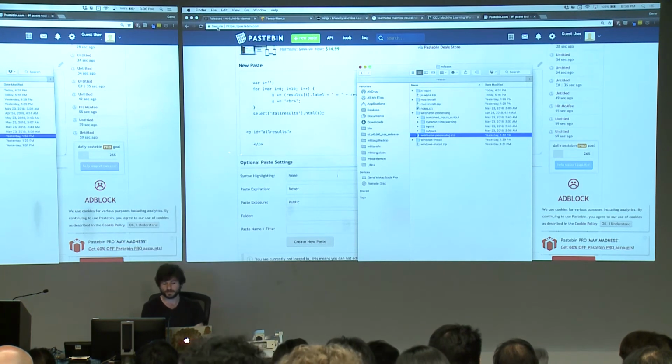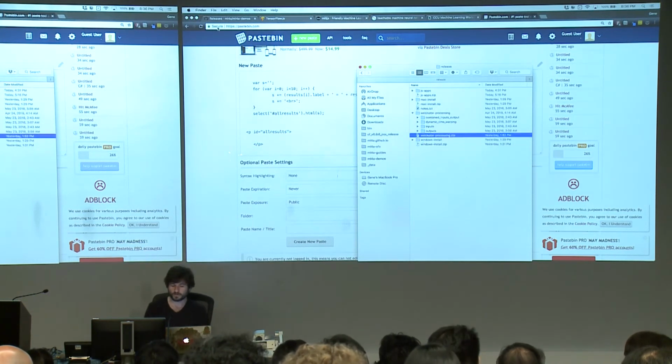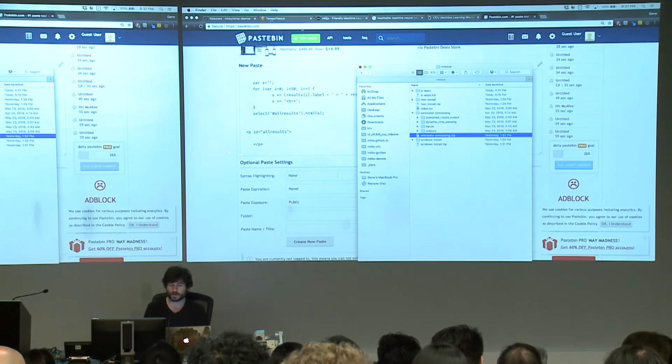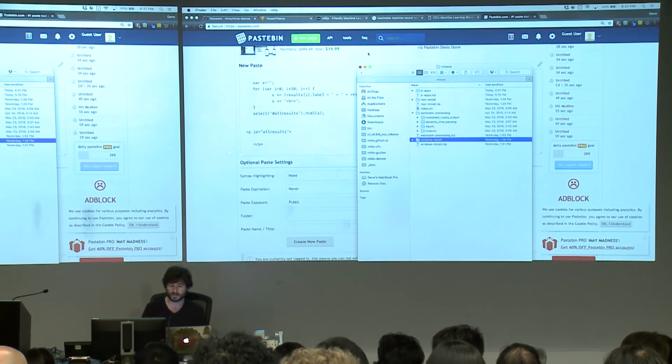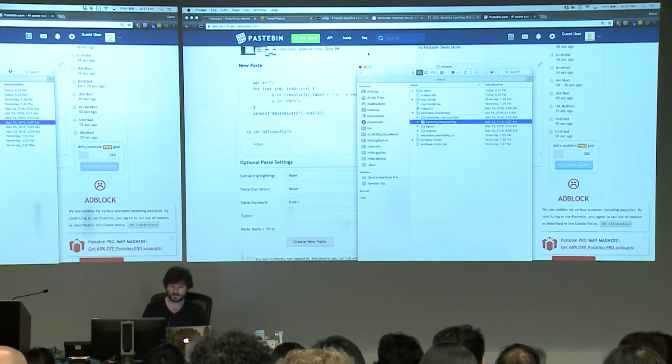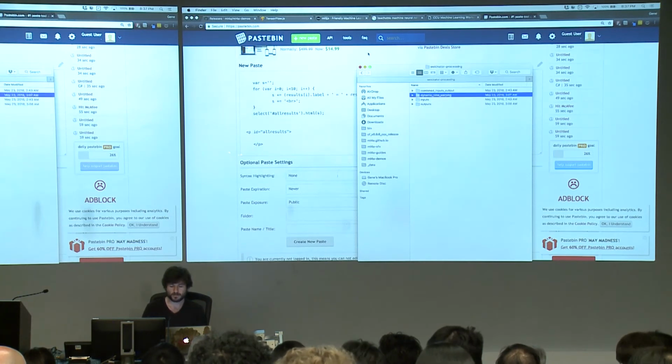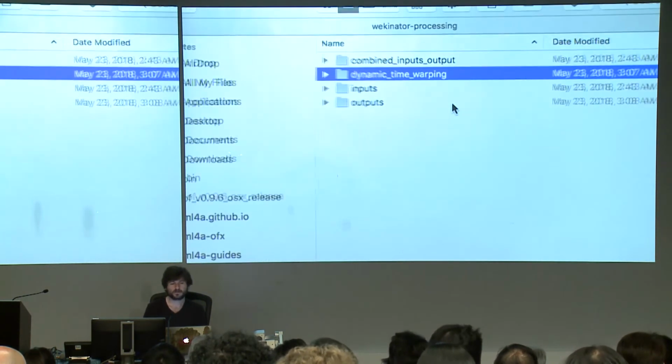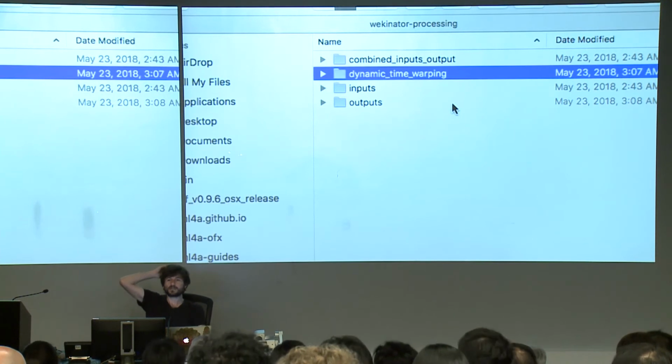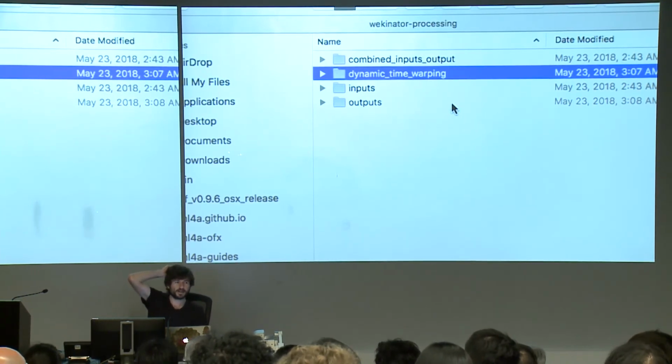So here's what I want you to do. If you haven't already, unzip Wekinator processing. You should have this folder here. Everyone has this, yeah? You should have gotten it yesterday.